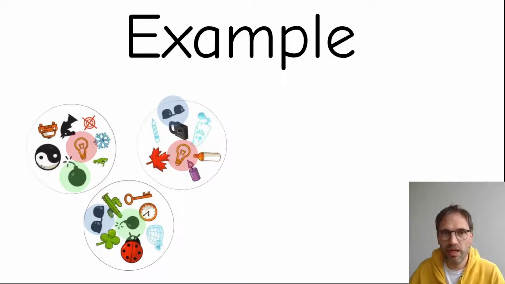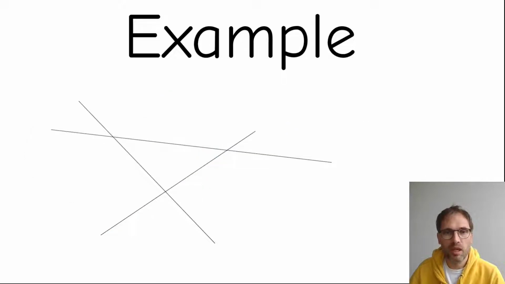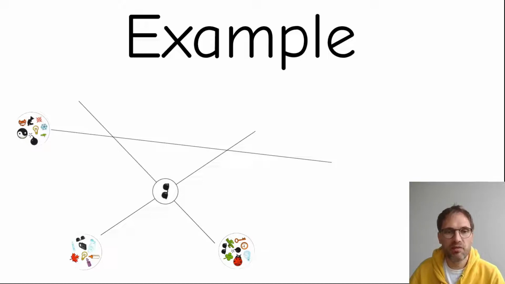It's actually not easy to make this game, right? If you don't know discrete mathematics, you will be in trouble. But let me tell you an idea on how this could work. Let's say we have a bunch of lines, and we make a card for every line, and for every intersection we make a symbol. So for instance, these two lines here have this intersection, so that intersection gets this symbol. And then this line and this line have this symbol in common, and this intersection has that symbol.